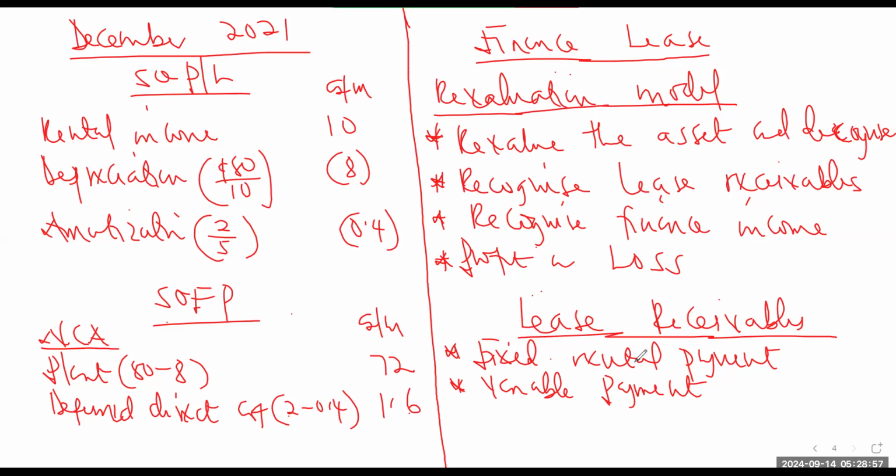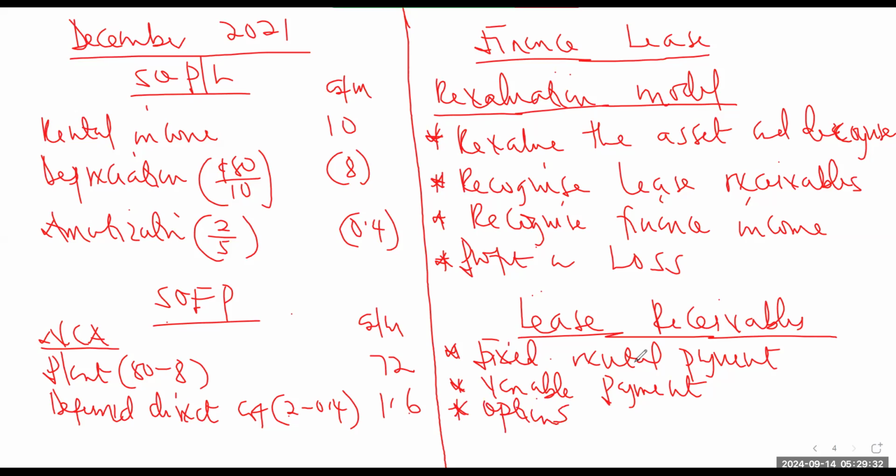Or they can also say that there's a variable payment which is going to be based on inflation. So if the inflation increases, they will give you a base for determining the first one. So they can say that the variable payment is based on a 10% inflation. So whenever the inflation increases, it means that that particular amount of money will increase. So if the inflation is now 15%, you will now find 15% of that. That will now be the new amount. So there can be a variable payment over there. Okay. Then we can also have what we call, okay, if there is an option to exercise.